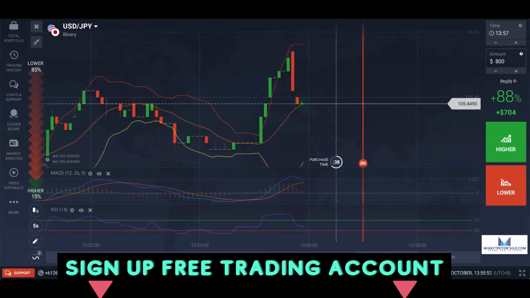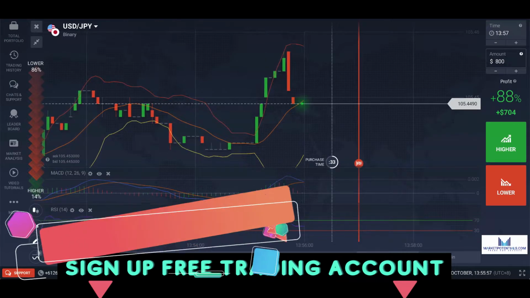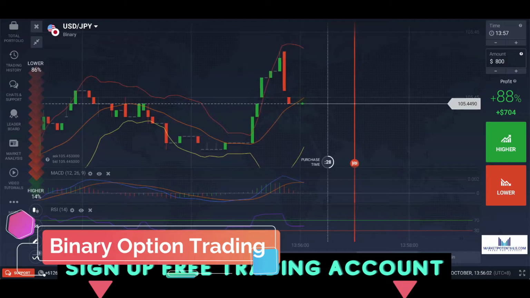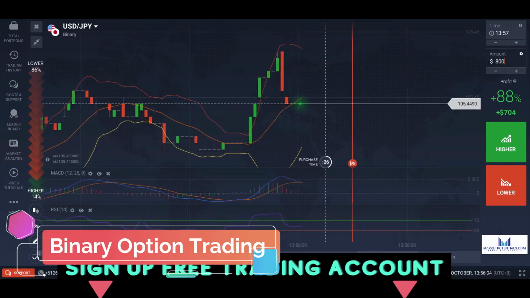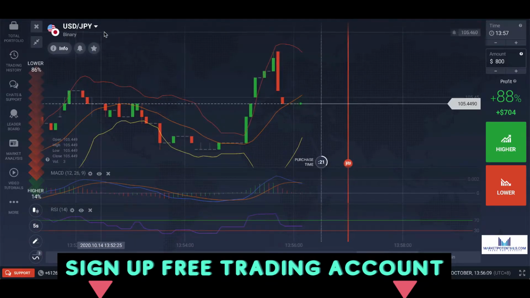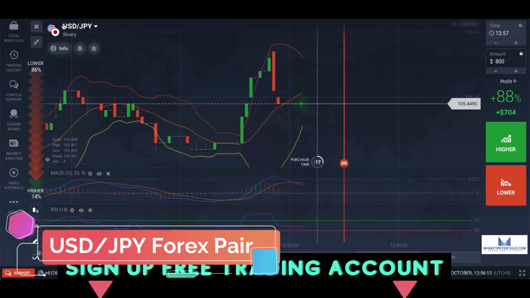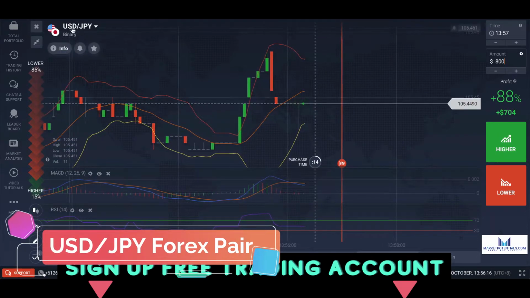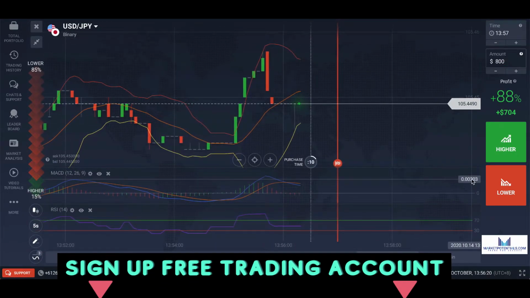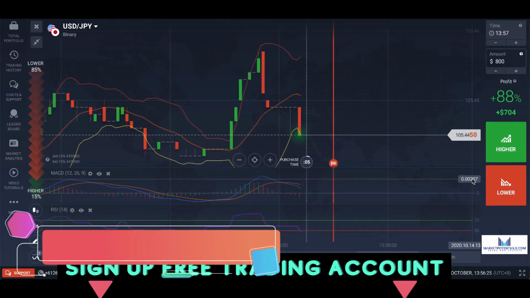All right. Now, if you're entirely new to trading, what I'm doing here is a form of forex trading, but it's known as binary option trading. In binary option trading, you are still trading the forex pair. The underlying forex pair is the US dollar and the Japanese yen. The only difference is you're trading this instrument, a forex instrument in what we call a binary option trade. So in binary option trading, what you have got to figure out is just a couple of things.